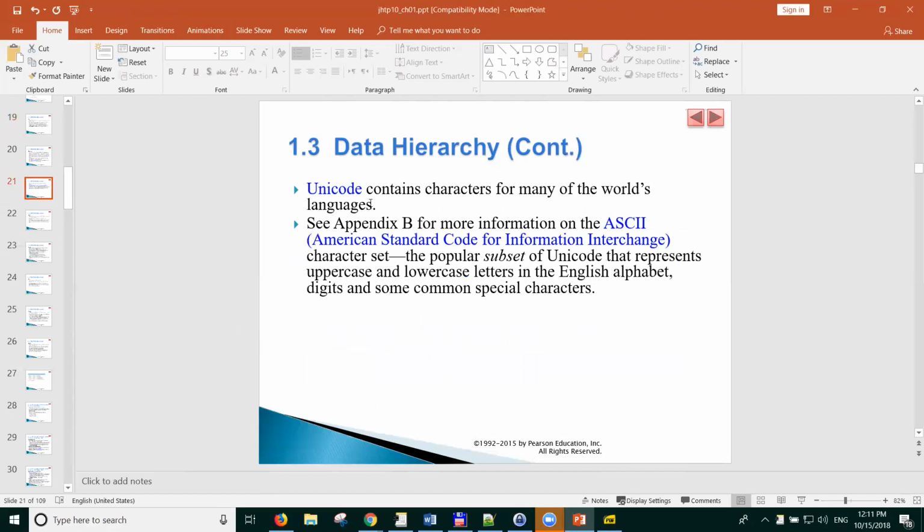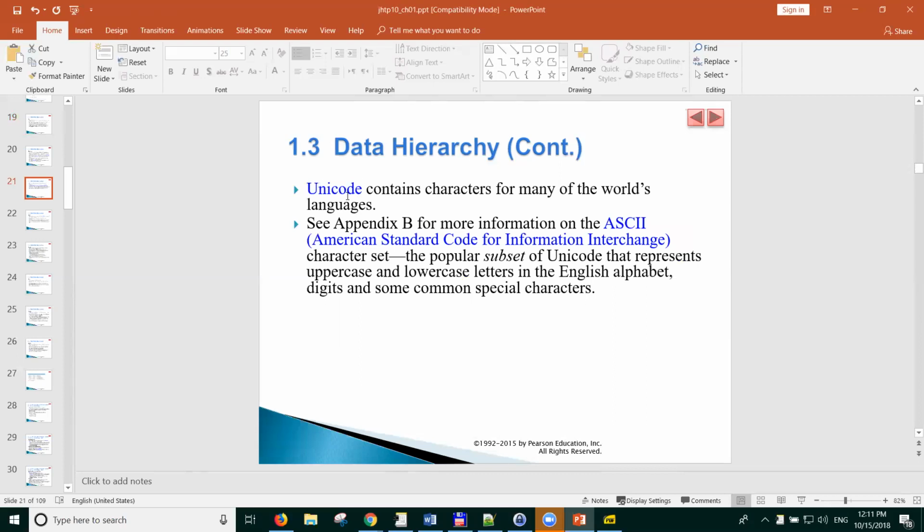Unicode contains characters for many of the world's languages. It started off with just ASCII, which was the very first chart, a way of representing A through Z, uppercase, lowercase, and a few other characters. But quickly we saw that wasn't enough for the alphabets of other languages.